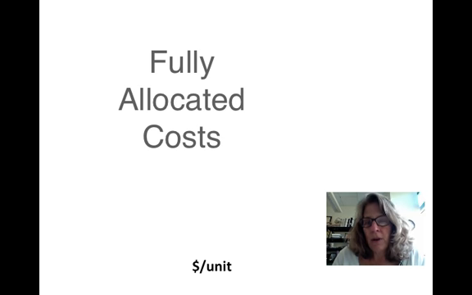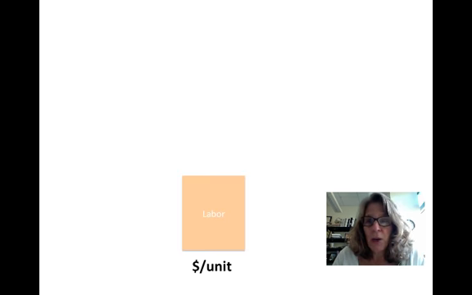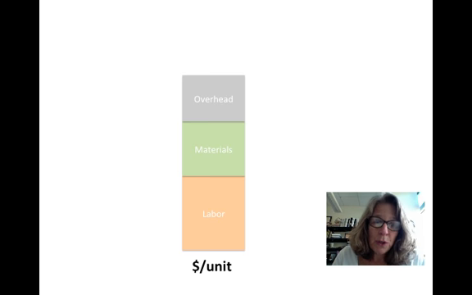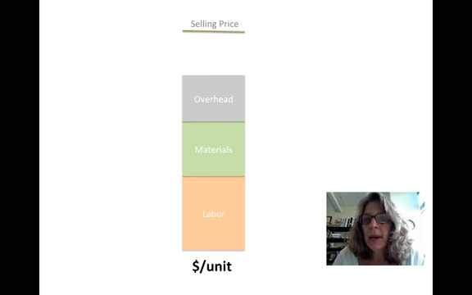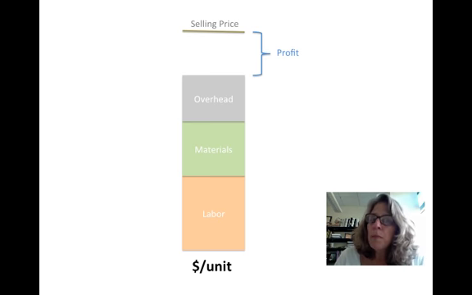And there's three categories. Now we can use any kind of categorization. We could even use an alphabetic categorization, but what we use is the labor cost per unit, the material cost per unit, and an overhead cost per unit. We add those three things up, and then that becomes the total cost per unit, or the fully allocated cost per unit. If we compare that to a selling price, we can see the profit we will be making on one unit. And that's pretty important for us when we're trying to make money on the things that we're selling.